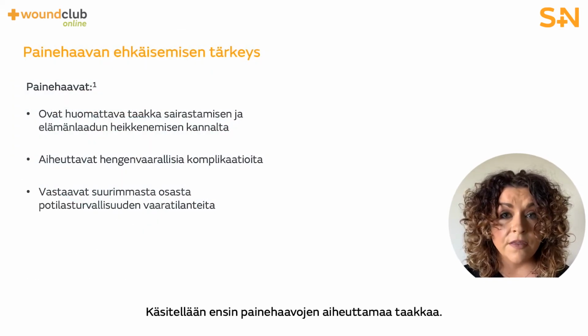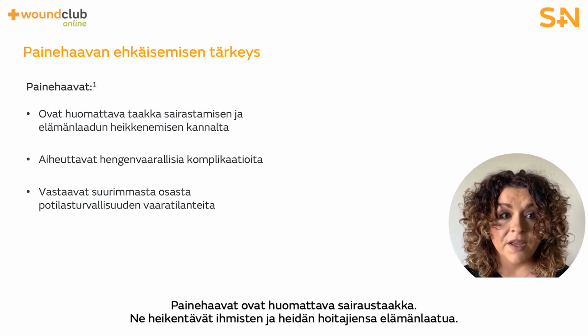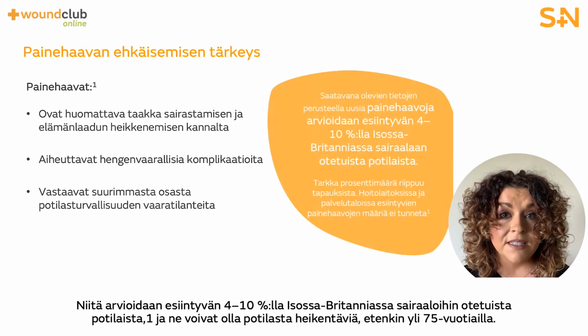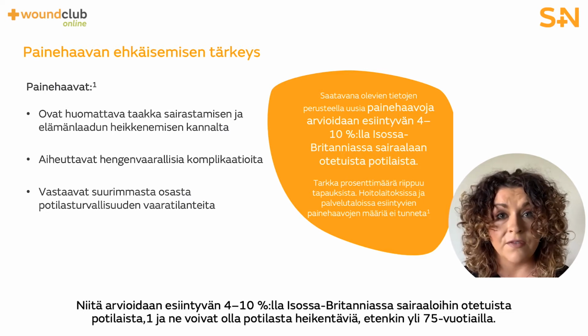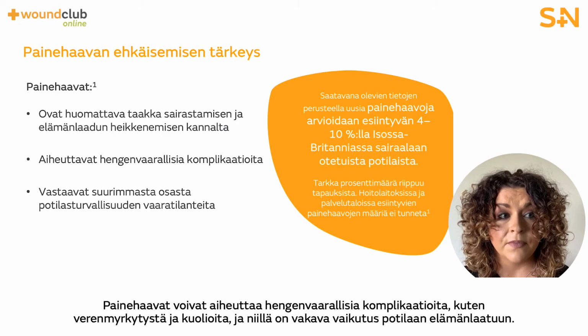Firstly, let's look at the burden of pressure ulcers. Pressure ulcers are a major burden of sickness and reduced quality of life for people and their caregivers. They are estimated to occur in 4 to 10% of patients admitted to hospitals in the UK, and they can be debilitating for the patient, especially those over the age of 75. Pressure ulcers can also lead to life-threatening complications such as sepsis or gangrene, severely affecting the patient's quality of life.